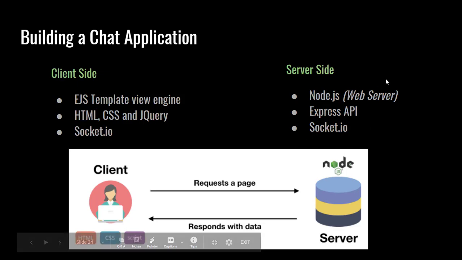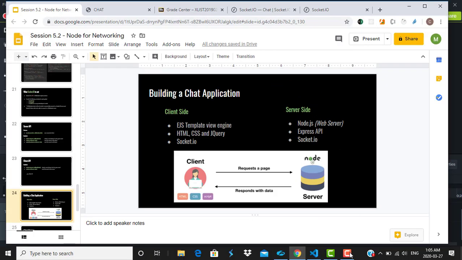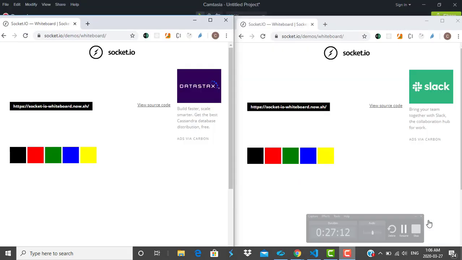Let me just take a break here and take a look at Socket.io. I just wanted to show you an example while I'm talking because this is kind of relevant, and I just want to take a break from the slides, to be honest. So here we got two windows that show Socket.io and the whiteboard. There is a chat function, but I don't want to go in there in case somebody starts arguing with me while I'm doing this presentation.